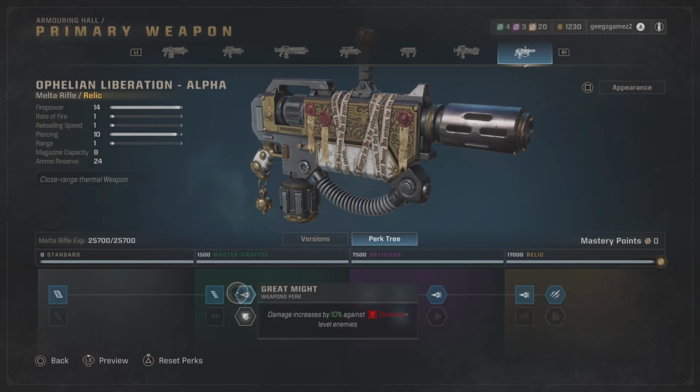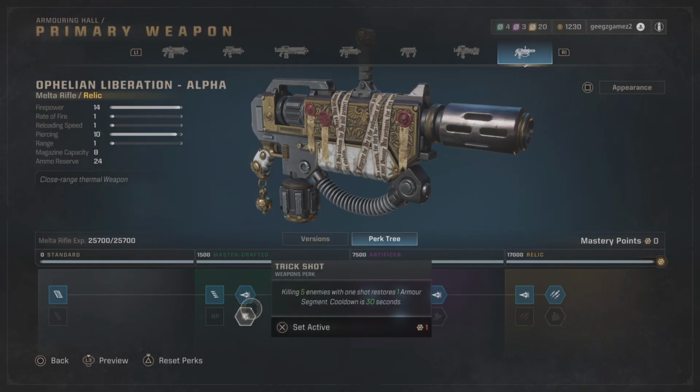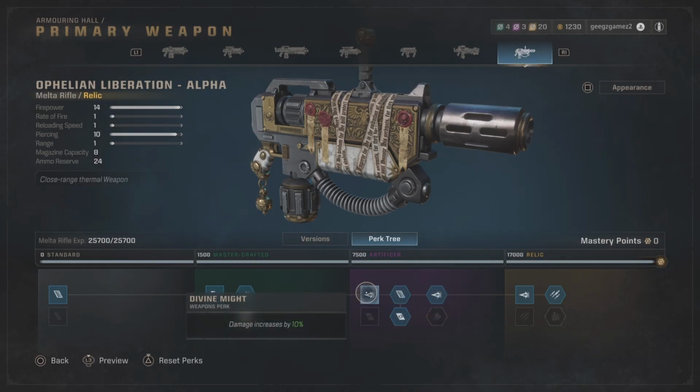After that, I got damage increase against Terminus, 10% against Terminus. Like I said, whenever you can get a health boost or extra damage, I'm taking that over something else. So, Divine Might, blanket damage increase for all enemies. Then the weapon reloads 10% faster. Fast reload is really good to have, because the Melter Rifle takes half a century to reload. So if you can add a 10% speed boost to reloads, I definitely add that in.